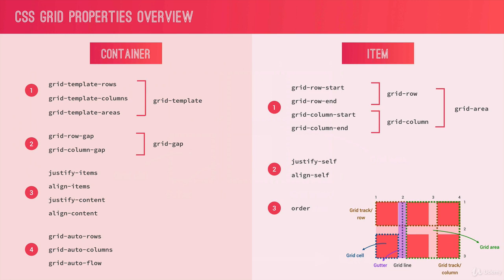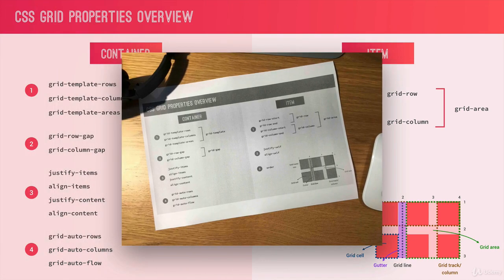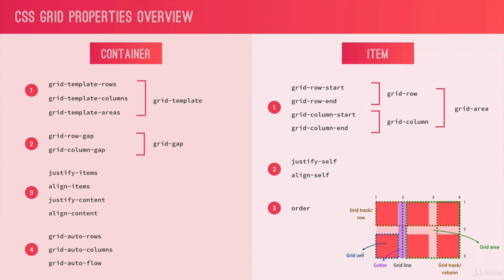So again, this is more intended like a reference that maybe you can even print out like I actually did, because believe me, this comes in very handy when we first start using grids. So whenever you need to get a quick overview of all these grid properties, here they are. Alright, so that's the quick intro to what CSS grids are. Now let's move on to setting up our tools and finally start coding with CSS grids.